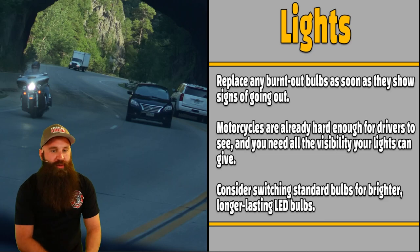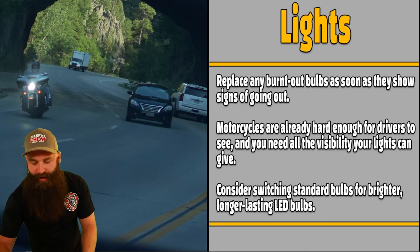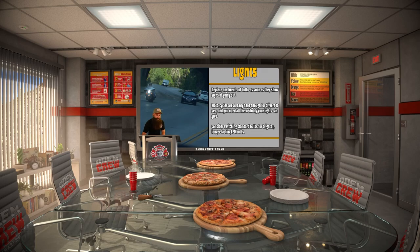Replace any burnt out bulbs as soon as they show signs of going out. Class, are you awake? Making sure you guys are awake. I know we're going over the whole process.